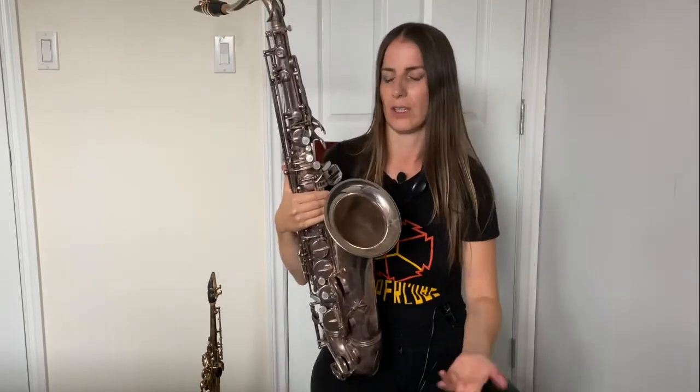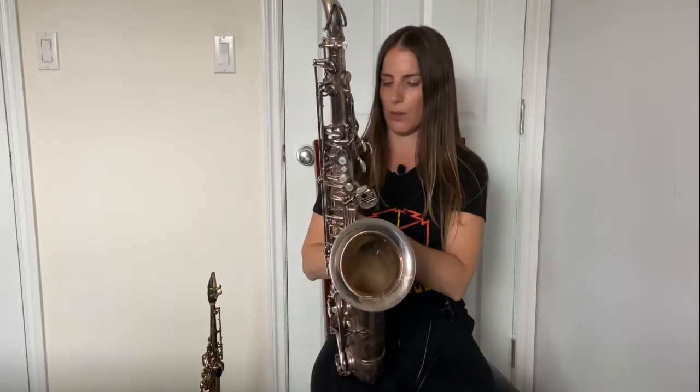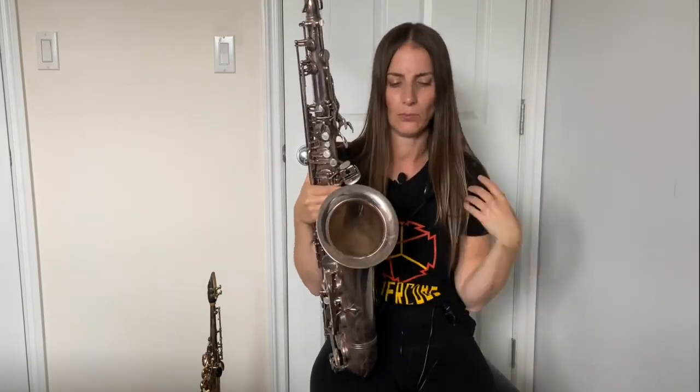And it also wears out quicker. So, doing a ton of slapping in a row is a very tiring thing for the tongue. And it's just like double tonguing. A player will work up to it and practice it, but know that there's a limit to that. So those are just some techniques for the saxophone, broadly.